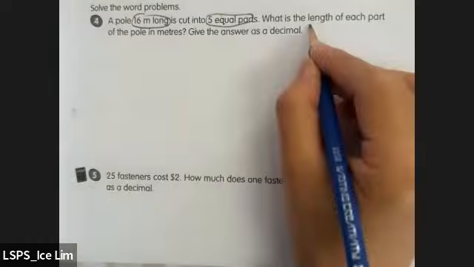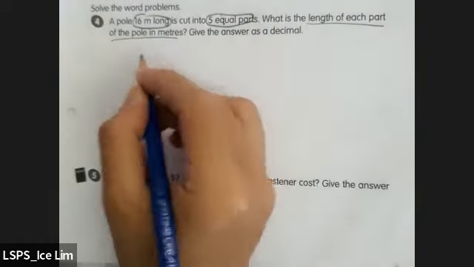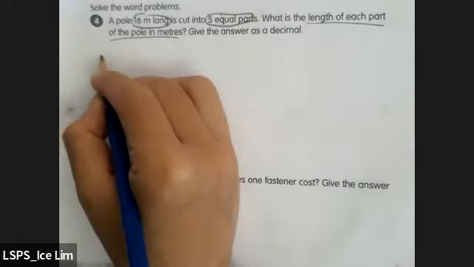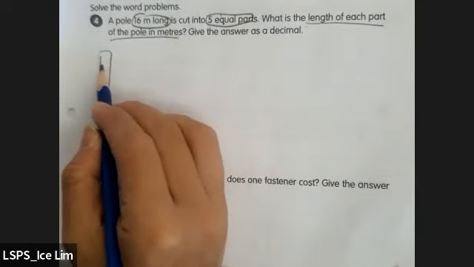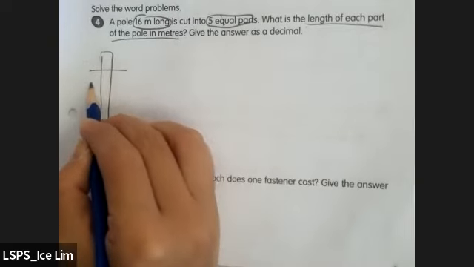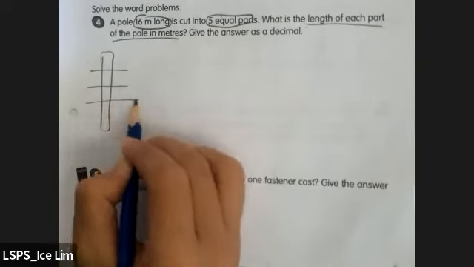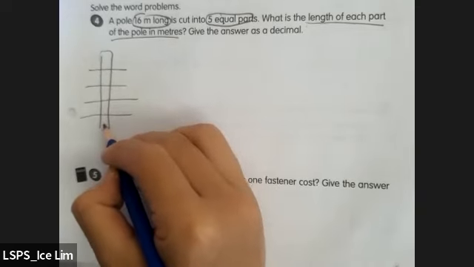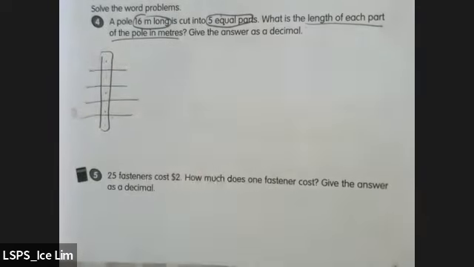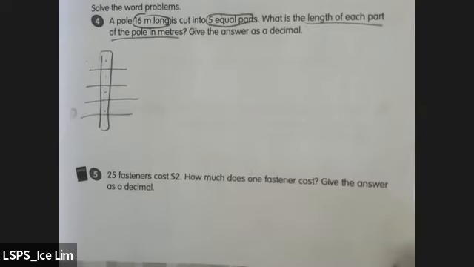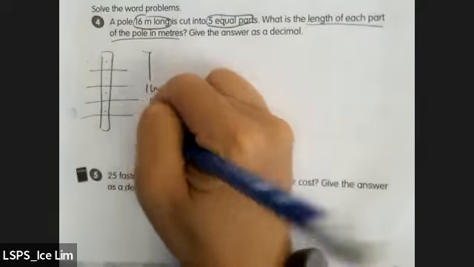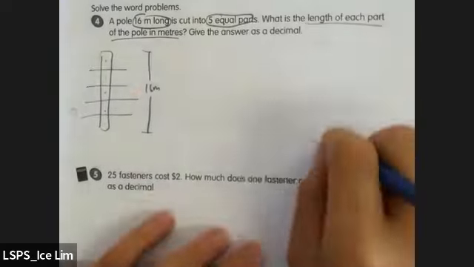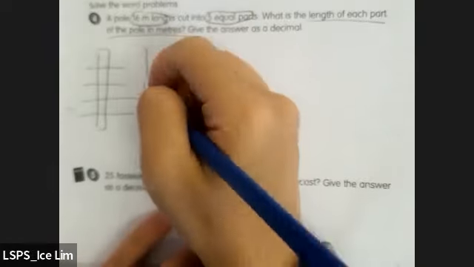The 16 meters is the one that's divided. How do you know? Really, you're talking about a pole that you cut into 5 equal parts in terms of length. One piece, 2 piece, 3 piece, 4 piece, 5 piece. You make 4 cuts and you get 5 pieces, and it's 16 meters was the original length of the pole. You cut it into 5 pieces.